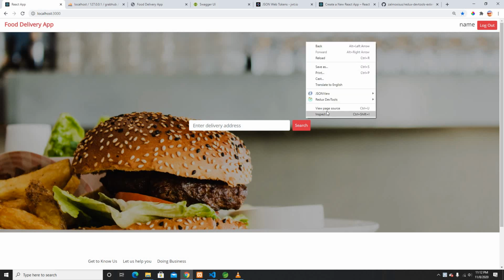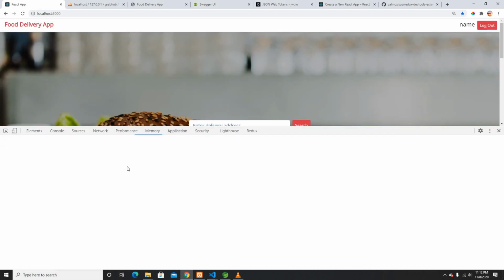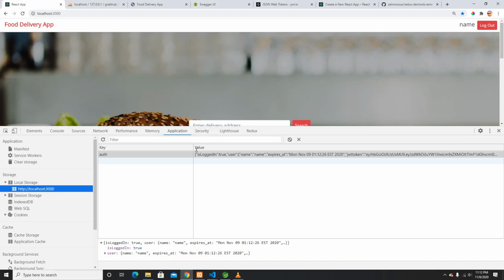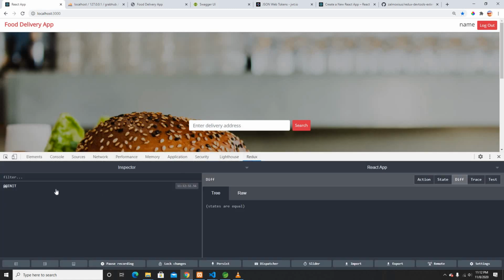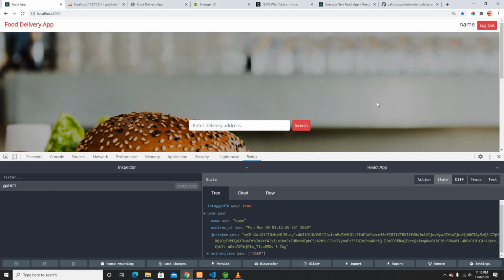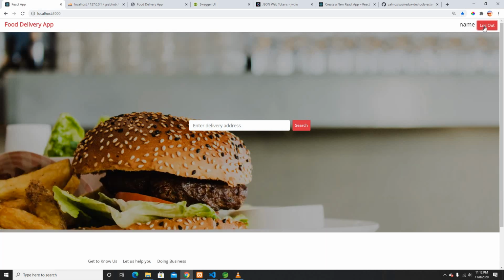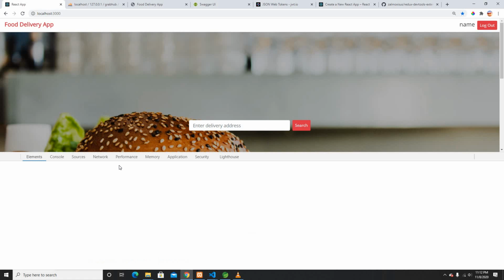Because I'm storing all my information in local storage, which is here, and I'm getting that data from local storage and putting that in my React state here, which is good. So I can log out, but the logout functionality doesn't work yet. So in this video, I'm going to build the logout functionality. Okay, so let's begin with the code here.